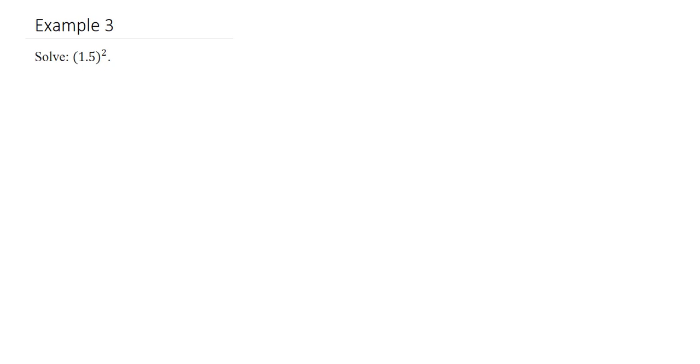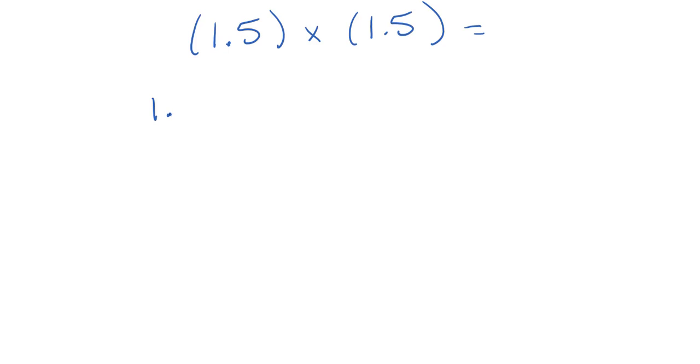following. We have 1.5 raised to the second power. Right, so that means we have 2 copies of 1.5 that we're going to go ahead and multiply together. Well, let's go ahead and write it like this. And we'll go ahead and multiply. So 5 times 5 is 25. We're going to carry that 2, keep the 5 down below. 5 times 1 is 5, plus 2 is 7.